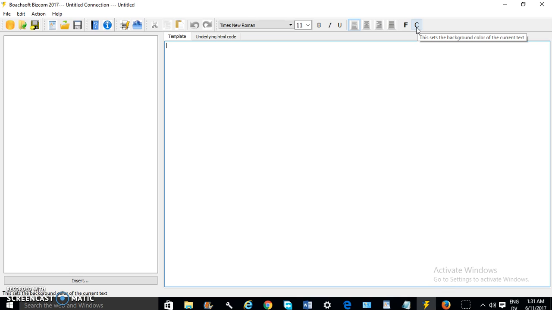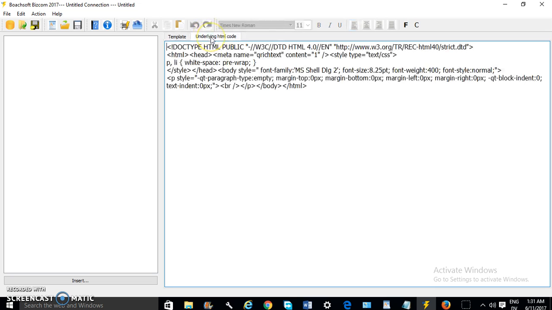So formatting is much easier in the 2017 edition of the software. Now you have access to the underlying HTML like we said earlier.